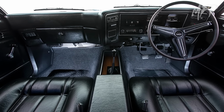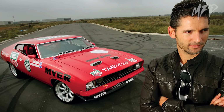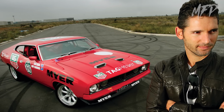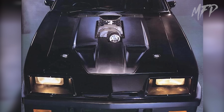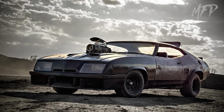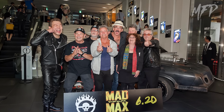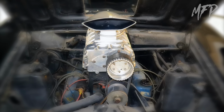As for the car itself, the Ford Falcon XB GT hardtop has gone on to become a collector's item in Australia and across the globe, and has been replicated by fans and car enthusiasts to appear as the black on black, reaching parts of the world from the US to the UK and even Japan. However, only one true car retains the title of original.